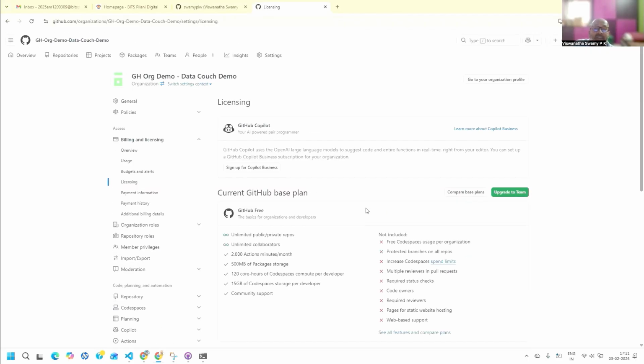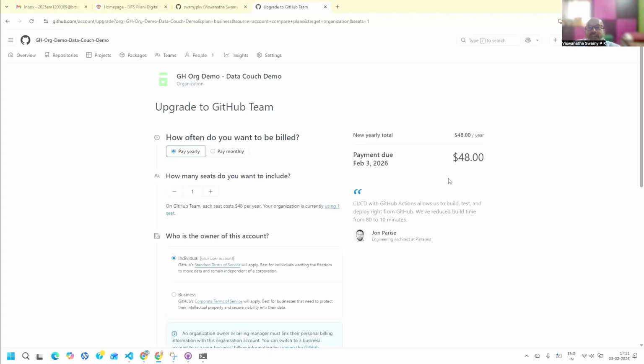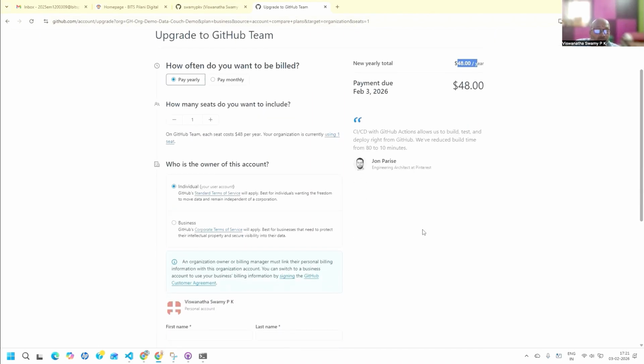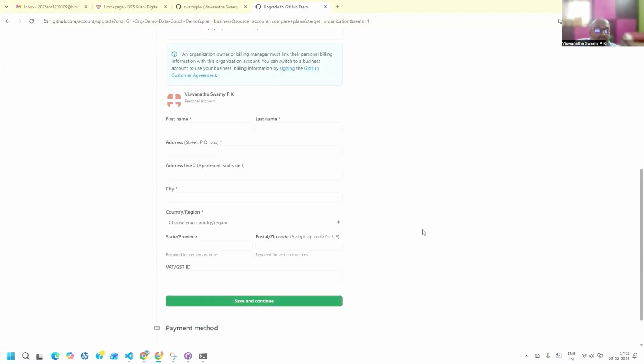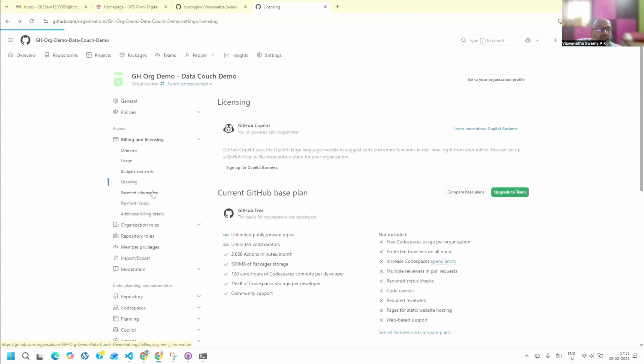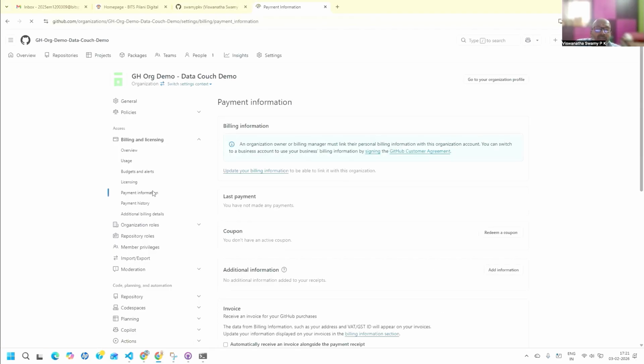Just now we have seen that, and that's what we saw initially when we were creating it, that the team plan is $4. Like you can see that, and they're giving a yearly discount. If you pay that, it is $48, and we'll get quite a few additional features, and we can add the billing and payment method there, and you can see this payment information. Now you can have some coupon.